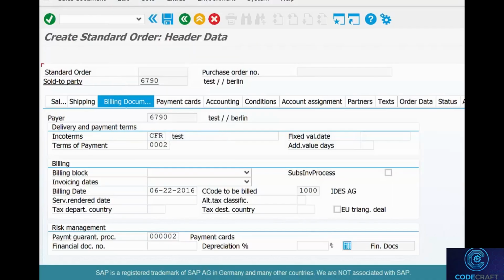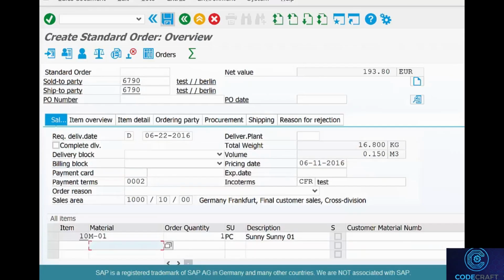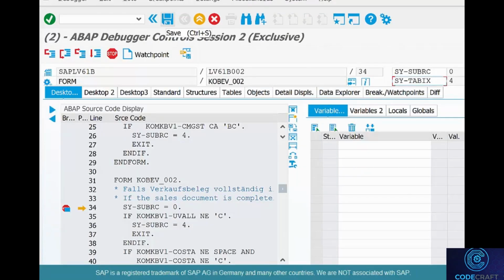Click on edit, incompletion log. The document is complete. Now save it. And it hits the breakpoint again. And now let's see what the values are. So we're going to go step by step. Okay, execute F6. It went in. Now just double click this. And the value of that is C. That means that we have completed the document.